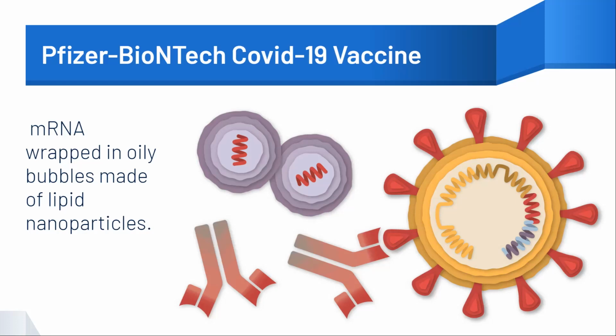The Pfizer BioNTech COVID-19 vaccine, that was a little bit different, not a viral vector. It was actually a little lipid bubble that had nanoparticles in it. So nanoparticles that kind of were lipid protein coated so that it could actually get into our cells, so our cells could then make the protein.